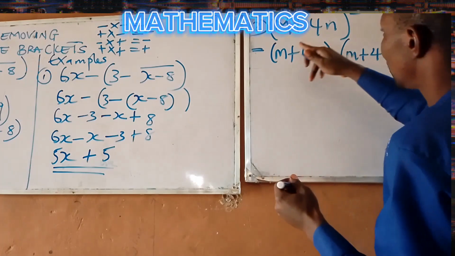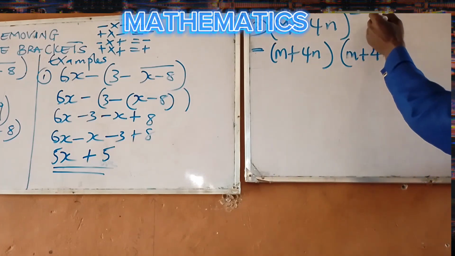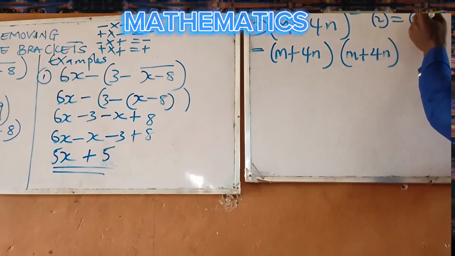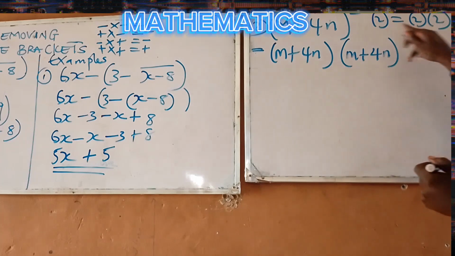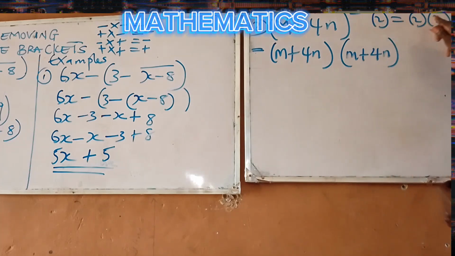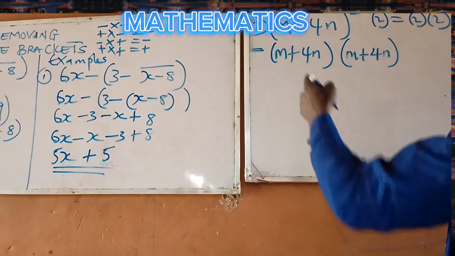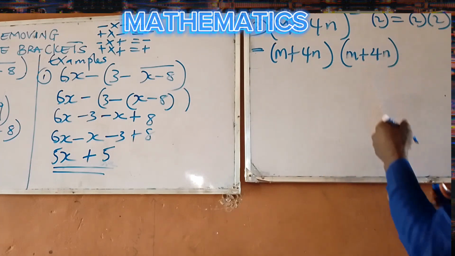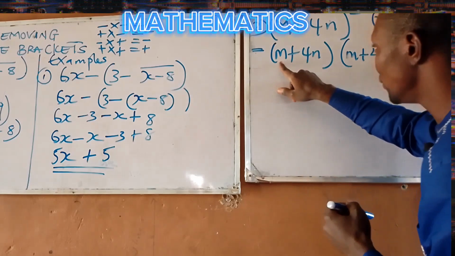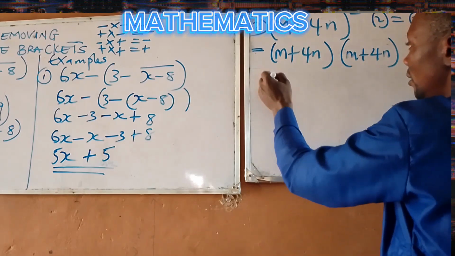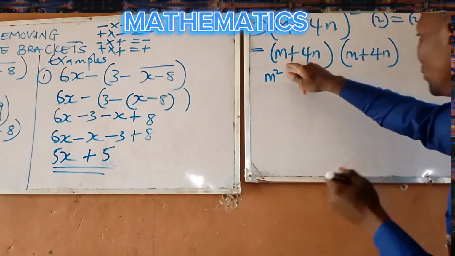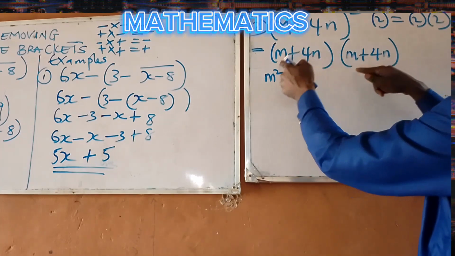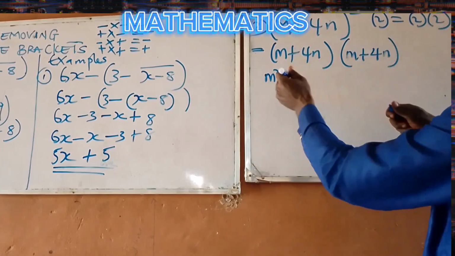Now, how did I know you need to write it twice? If you are having 2 raised to power 2 like this, the result is supposed to be having 2 into 2. So the same understanding, everybody, if you know that this multiply this is 4, then you should know what to do here. So I am using all the terms that we have here to multiply the terms inside the second bracket. So m multiplied by m, I will have m squared. Then the same m here, use it to multiply this 4, and this is a positive number. Positive times positive is positive.